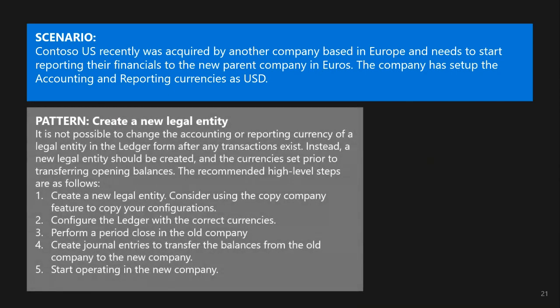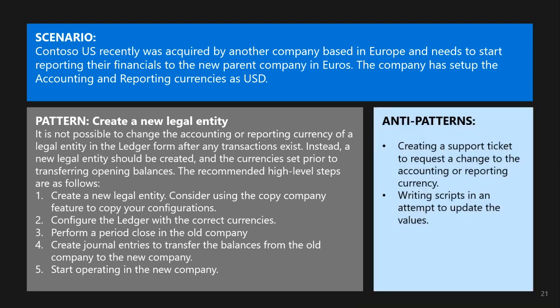I would not call up support and ask them to change the accounting and reporting currency. And the reason for this: you have to create a new legal entity. It's not possible to change the accounting or reporting currency of a legal entity after transactions exist. The transactions carry those amounts, and they're implied to be in those currencies.